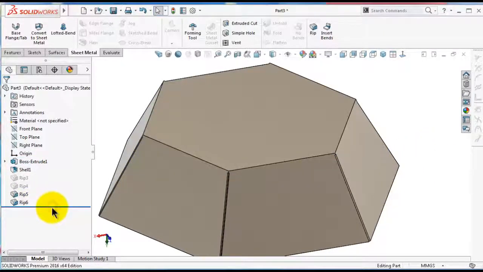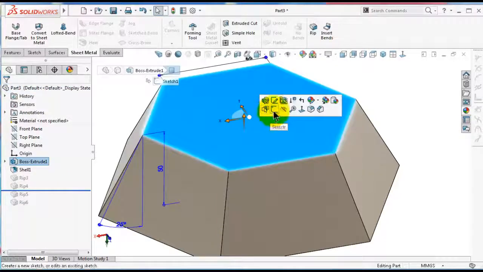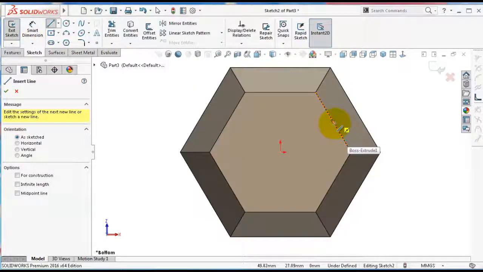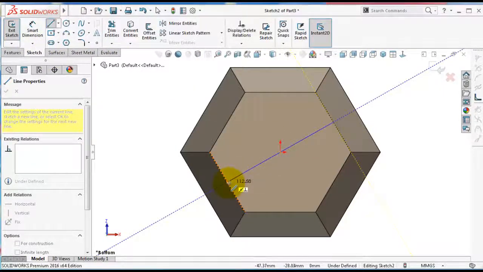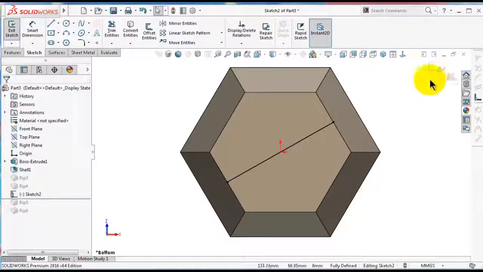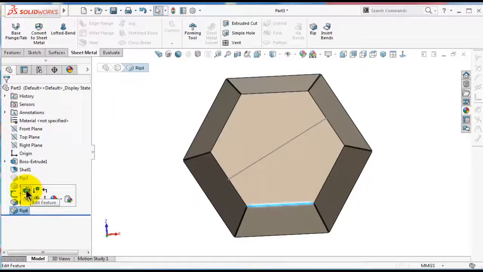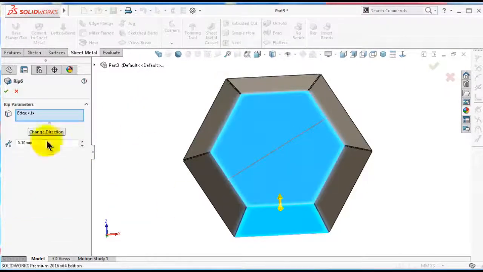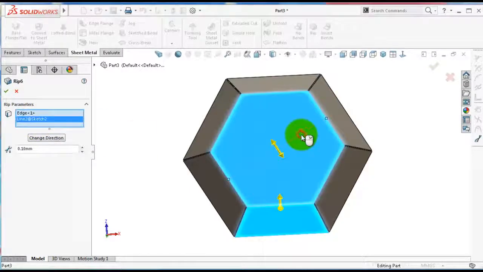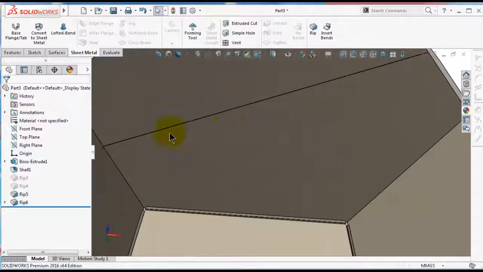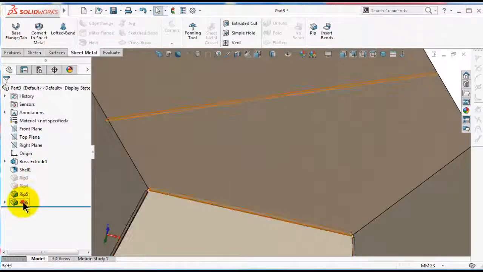Let's roll back, make a sketch over there, and let's draw a line over there. Exit the sketch, roll forward. You can edit the sketch over there to add another edge. This one. Click OK. You will also get that rib over there.